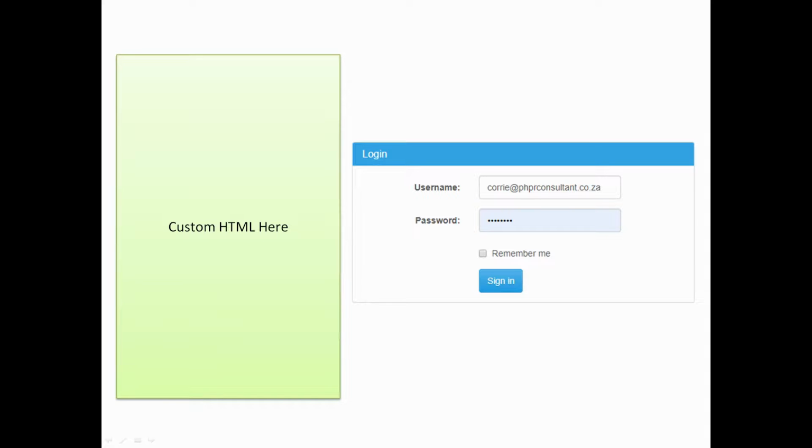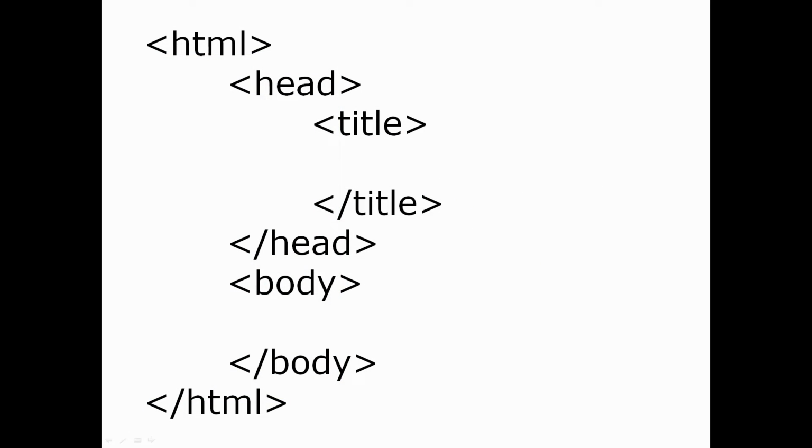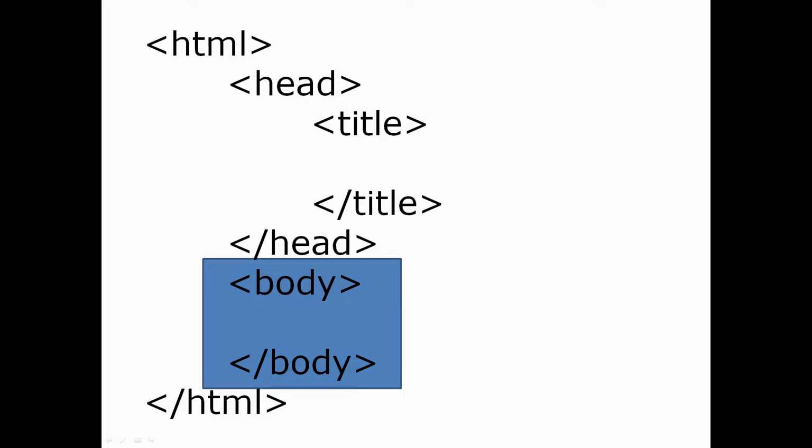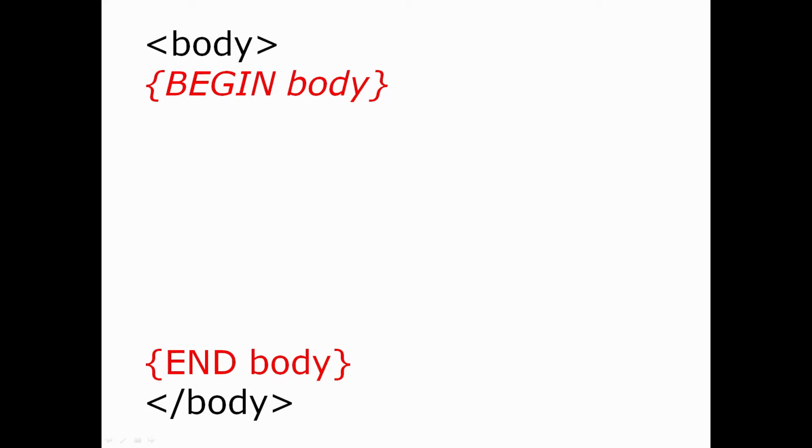Now before I jump straight into PHP Runner, I just want to set a foundation first. I'm going to assume that you have a basic understanding of how a HTML page is constructed. In terms of the HTML layout, we are going to focus on the code within the body tags. In PHP Runner, there are also additional tags that indicate the beginning and the ending of a block of code. Here, I show you the tags that mark out the body code block. They can easily be recognized by the words begin and end. They are also enclosed by curly brackets.